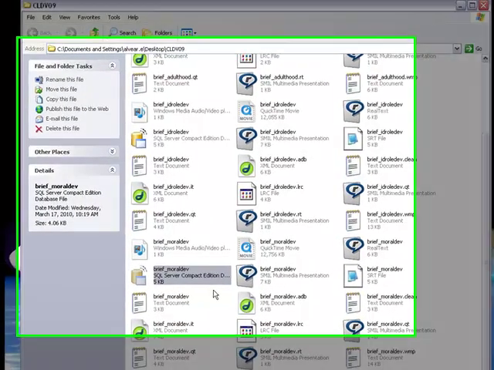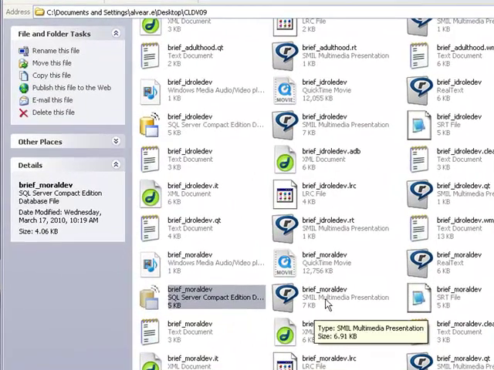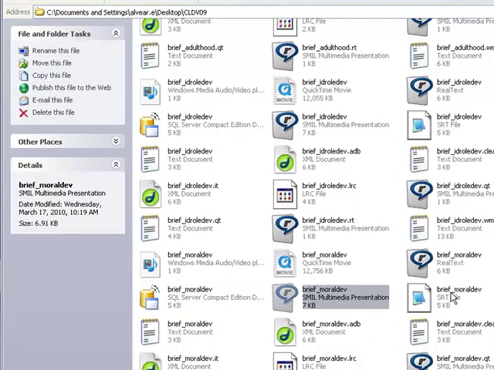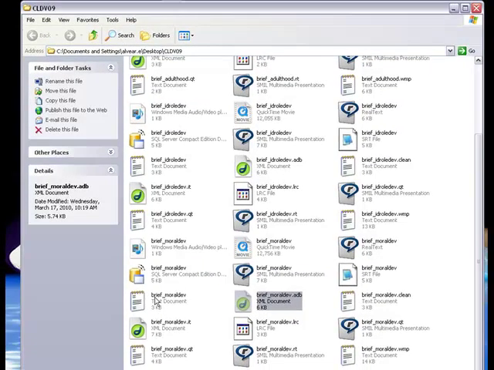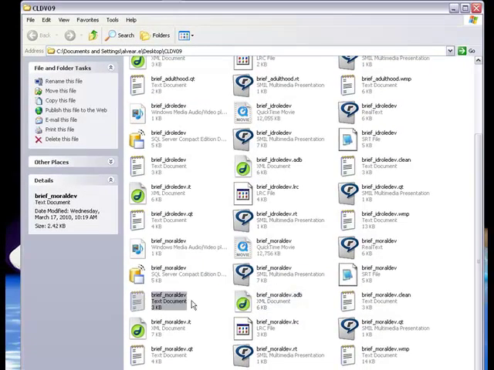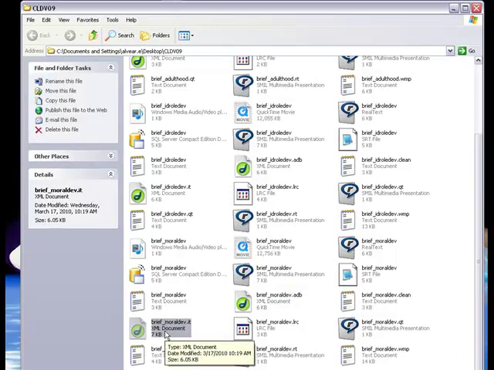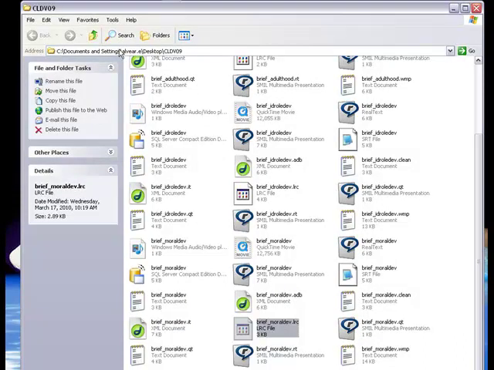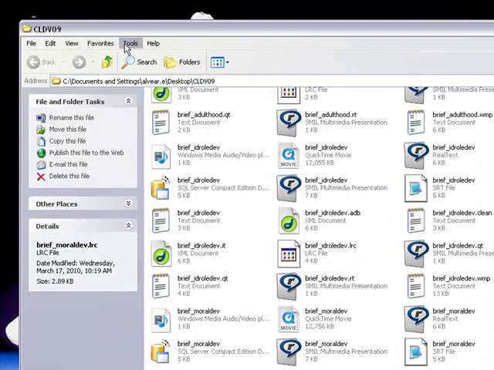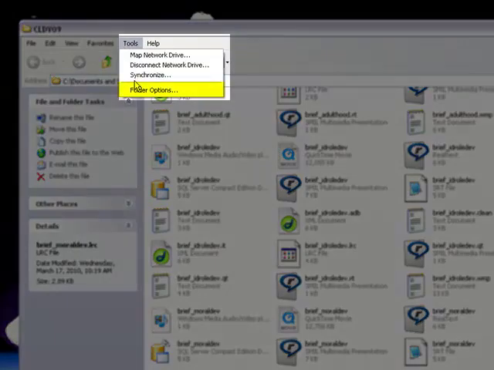For example, brief moral development, and brief moral development, and brief moral development, and the only thing that changes is the icon. So in order to identify these files correctly, we need to tell Microsoft to show us the extension of the file.